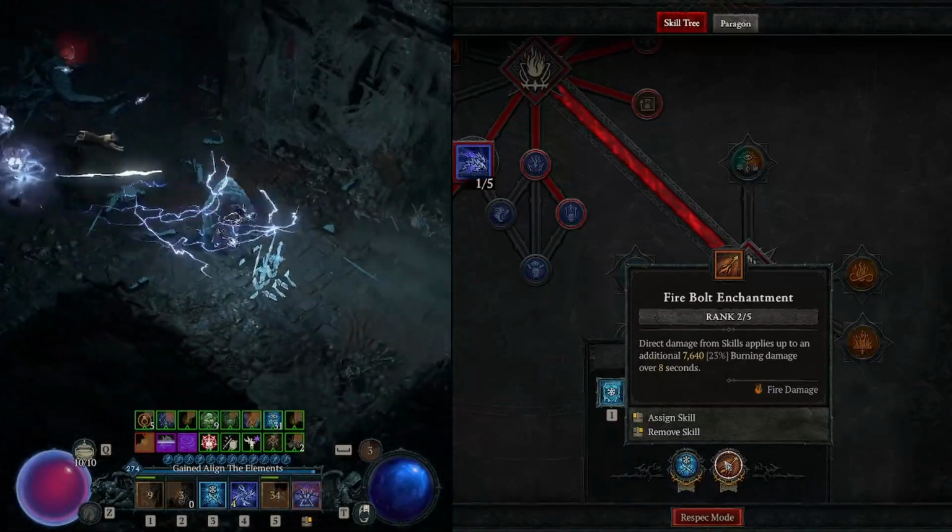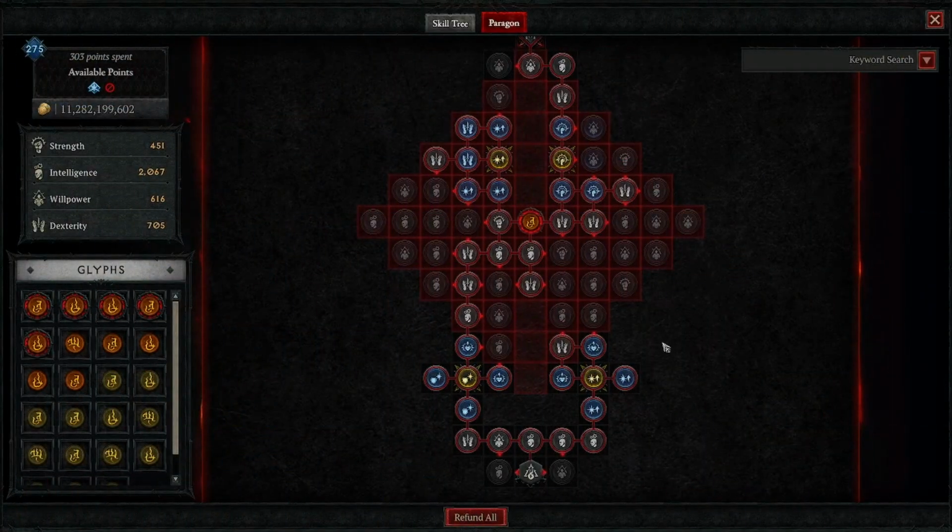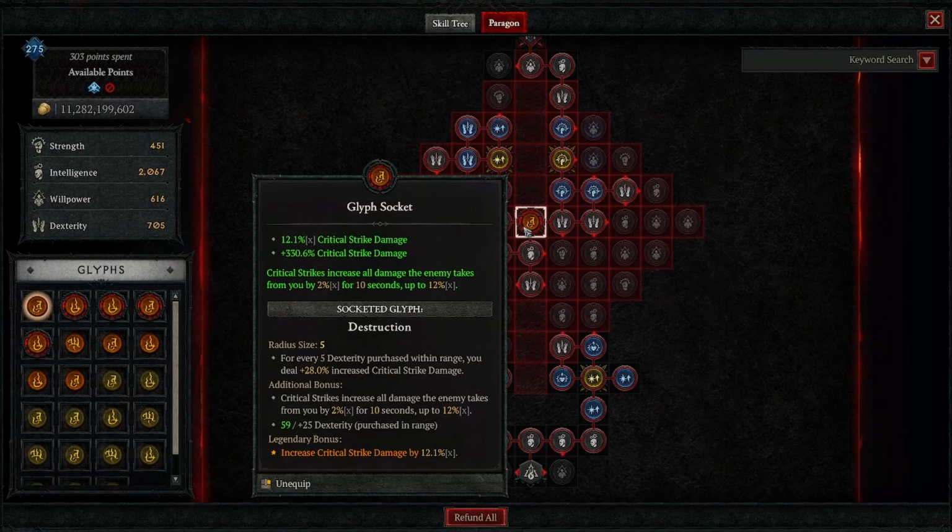Next up, the Paragon Board. So in our starting board, we're going to be going for the Destruction Glyph. That gives us critical strike damage, and critical strikes increase all damage the enemy takes from us by 2% for 10 seconds, up to 12%. And for the legendary bonus, we get an increase in critical strike damage multiplier.